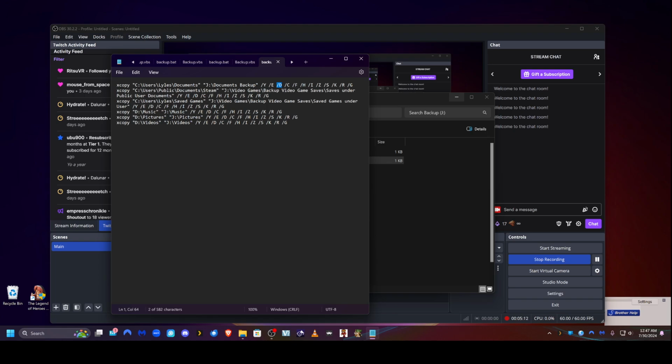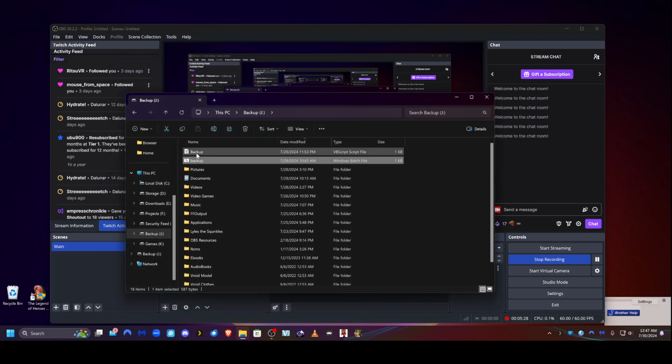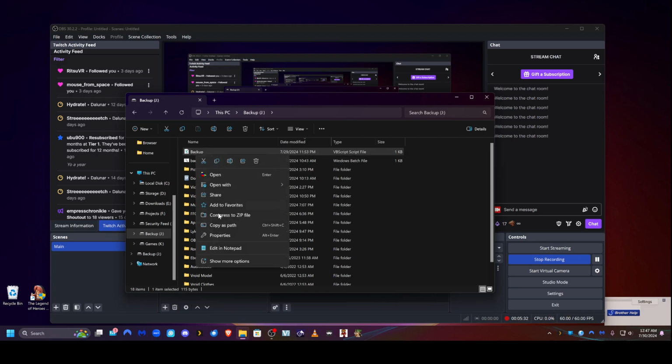So you want to save this as a .bat file, and any name, it doesn't matter, you can name it whatever you want, but for simplicity, I just put it as backup. So once you save it, close it, and now you want to open up another Notepad.